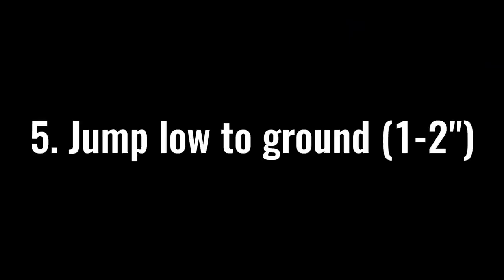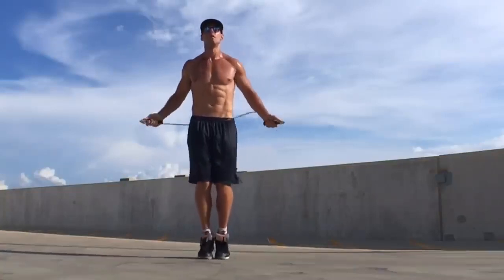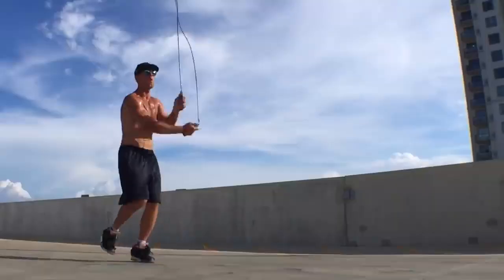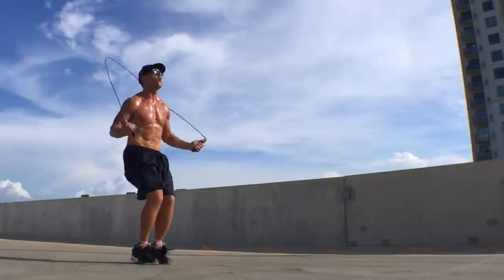The next thing to focus on is jumping only one to two inches off the ground. A lot of people when they first start jumping rope jump too high, and this causes shin splints and aches and pain in their knees and ankles — and it's just unnecessary. If you jump rope correctly, it is a low-impact exercise that is actually better for you than jogging. The only trick where you're jumping higher is the double under, or any trick where you're swinging the rope more than once per hop. For everything else, you're just coming two inches off the ground at most, maintaining bent knees and cushioning every single hop so you can jump rope for longer periods without any pain.